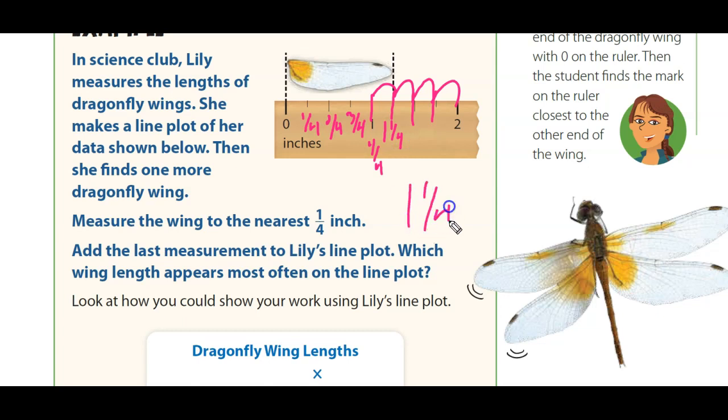1 and 1/4. Okay, this is 1 and 2/4, 1 and 3/4, and then obviously that'll be 2. Okay, and then after that's going to be what? Same thing like this, but instead of 1, it'll be 2 next to it. Okay, 2 1/4, 2 2/4 and 2 3/4. Or 2 1/2, and then 2 3/4, like that.